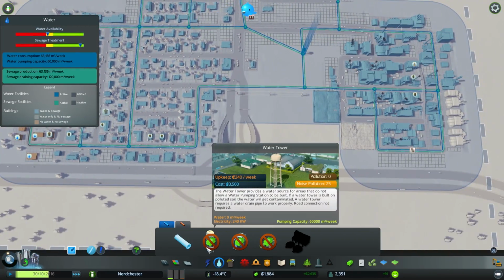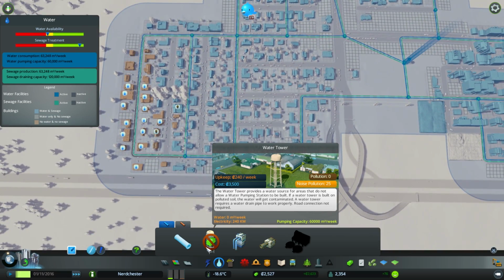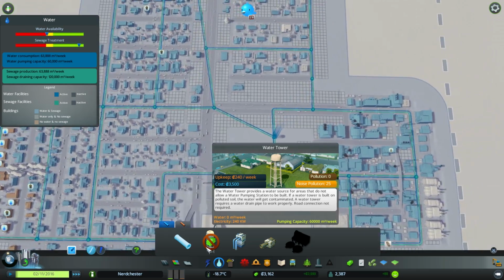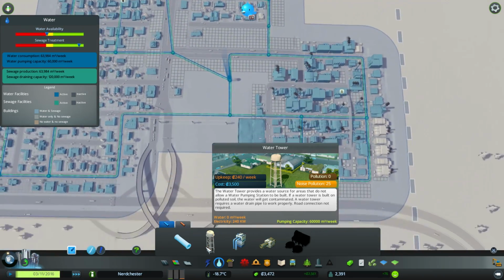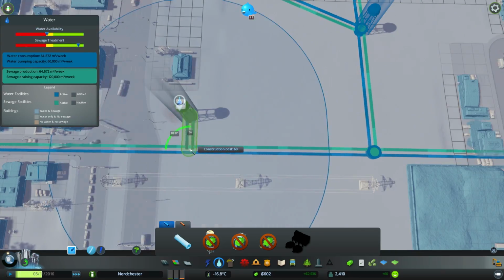Why do you guys not have water? Oh, are we finally having water problems? Oh, would you look at that? Yeah, water availability is not so great. Fortunately, we're about to have enough money to get another one of these, which is lovely. So I'll go ahead and put it there and connect it to there.